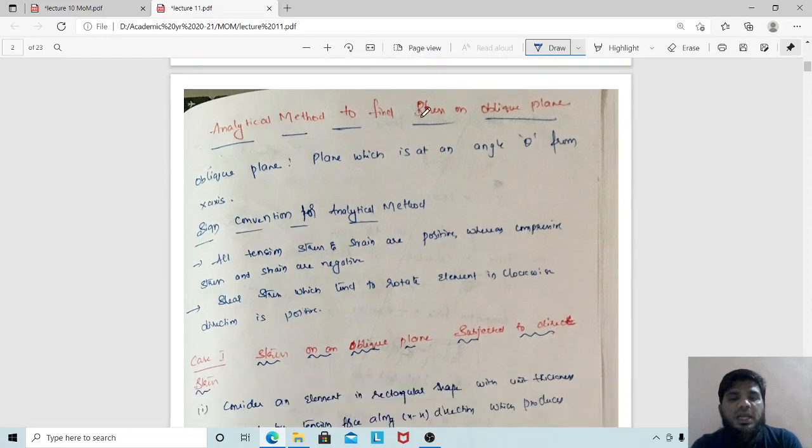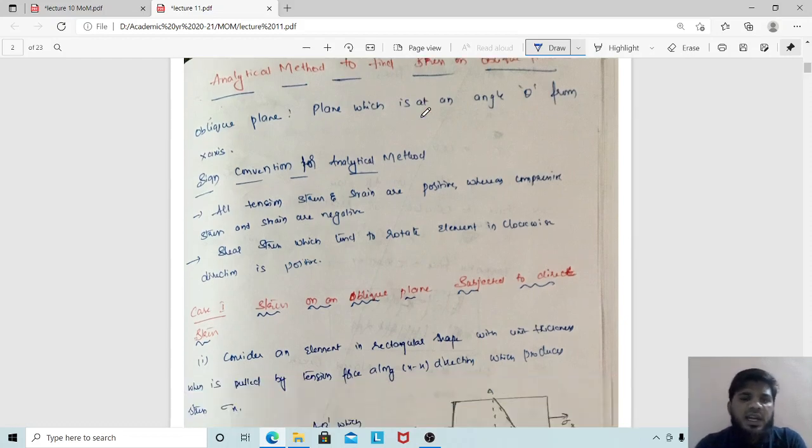That is, by taking out the relationship between angles and so on, and we will try to solve that. Whereas in the graphical method, we draw some type of graphs, and based on the graph measurements, we are going to find that. Okay. Analytical is purely mathematical. So in this, we are going to use the analytical method. We have some sign conventions.